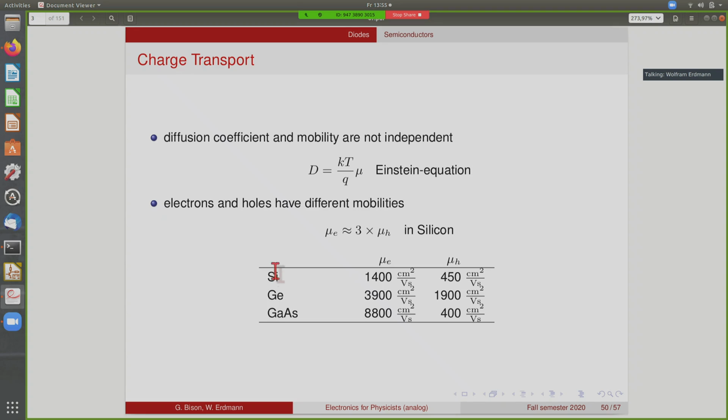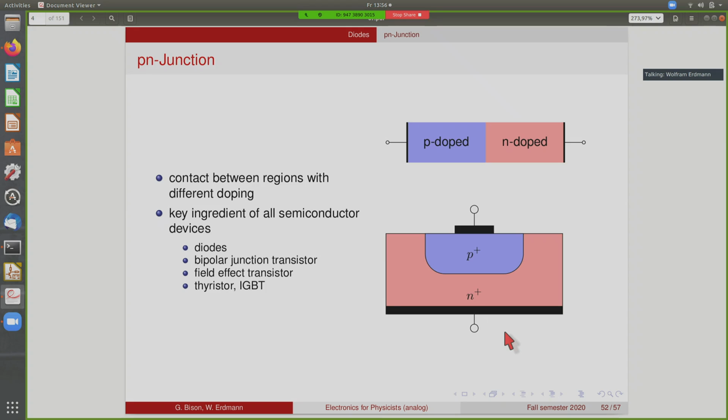The table here shows the mobility values for a few semiconductors, and you can see that silicon does not have the highest mobility. There are other materials that have higher mobilities, and this usually gives rise to faster devices, for instance. But the silicon technology is usually much better under control. So most devices use silicon, and only in some more demanding applications, people resort to other materials that offer higher mobilities. Okay. This concludes our little excursion into semiconductor physics, and now we start looking at p-n junctions.